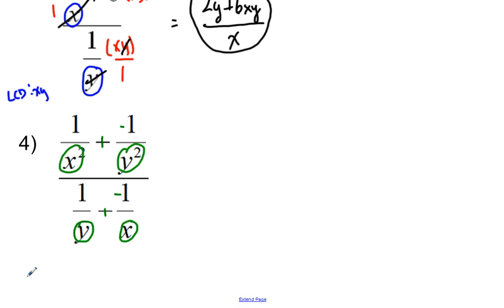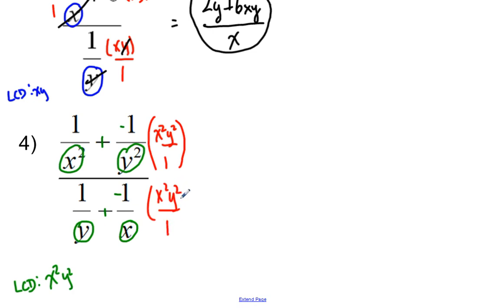And then think about what's the LCD out of all those little d's. Well, it has to have the largest exponent for each variable. Otherwise, it won't be big enough. If you tried to just make it xy, x squared can't go into xy, right? So it's got to be x squared, y squared. So it might help if you have colored pens, colored pencils. We're going to go with x squared y squared over 1. We're going to put it over 1 when we multiply it by a fraction.